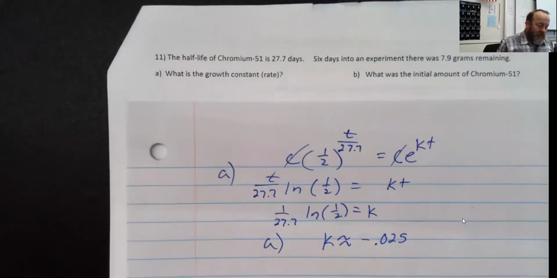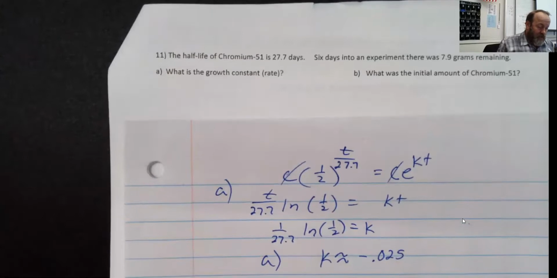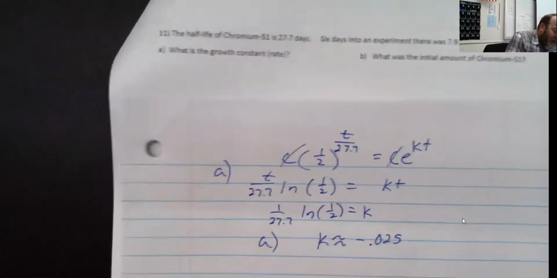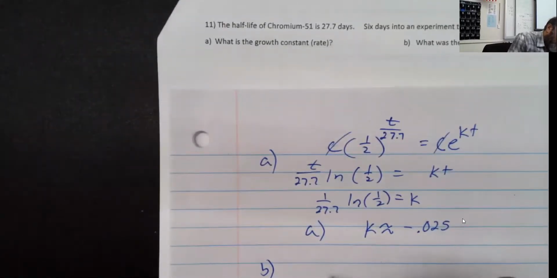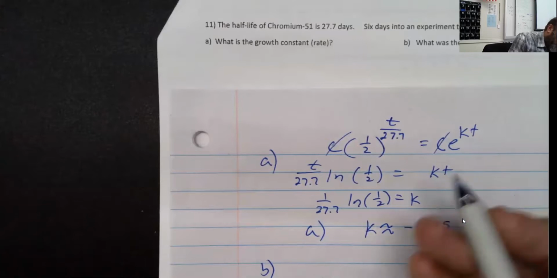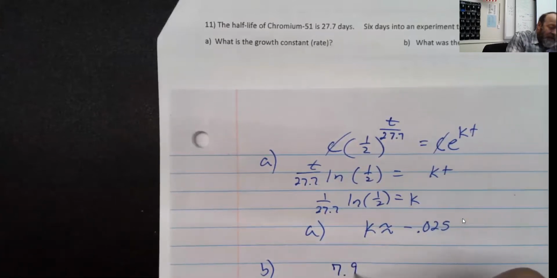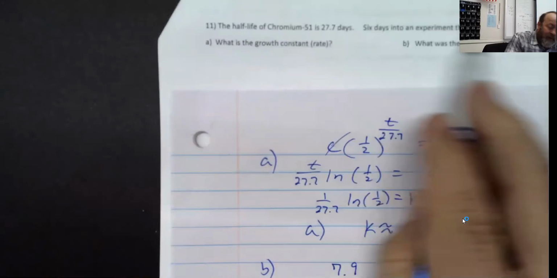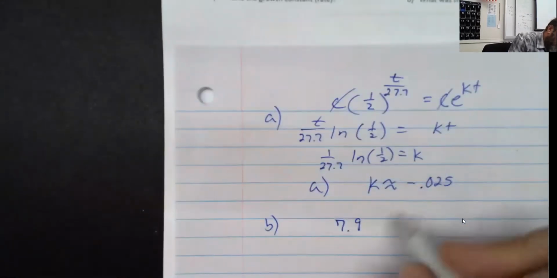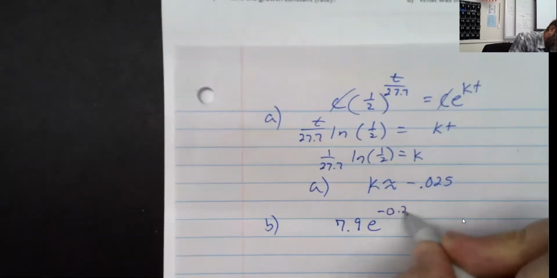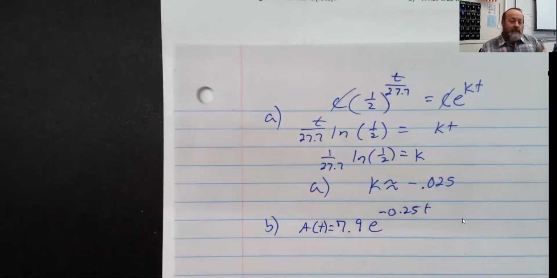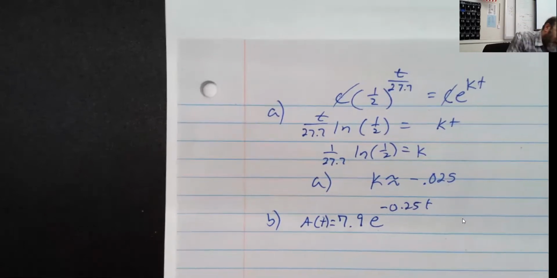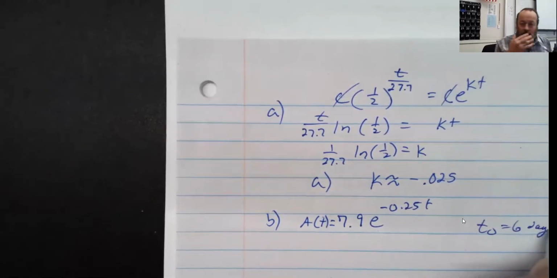There's a wide variety of ways we could do this problem, but I think a nice creative way is to start by pretending that we actually had 7.9. It says that was 6 days into the experiment. So I'm going to start with 7.9 e to the negative 0.025 t, and let's say that's my pretend equation. That's not the real equation, since it sets time 0 at 6 days, which is a little bit weird.